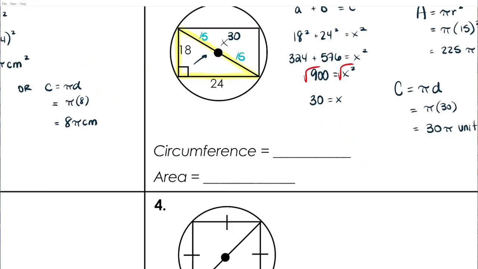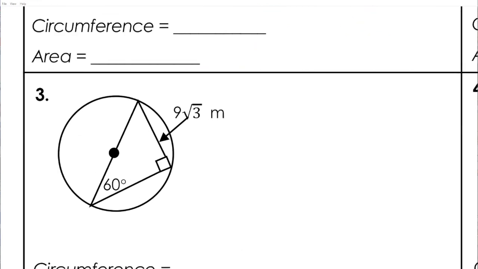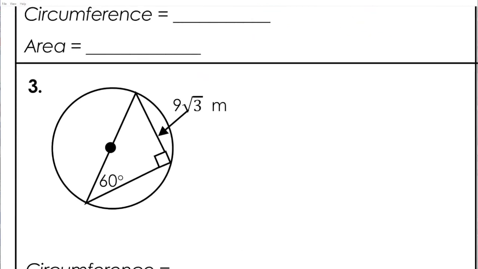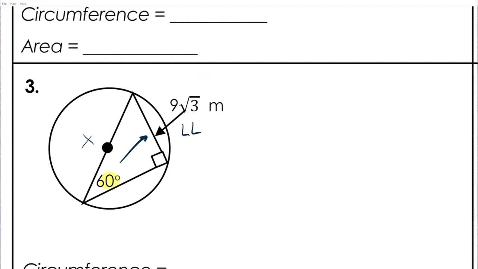Right. Number 3. Oh boy, there they are. You knew it was coming. I put it in the introduction. There's our friend, the old 30, 60, 90. Looking at this triangle, they gave us the long leg because it's opposite the 60. And then we need our hypotenuse. So that's our ratio, root 3. All we're worried about, so the short leg doesn't come into play here.